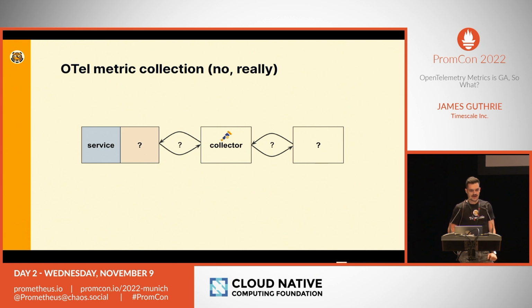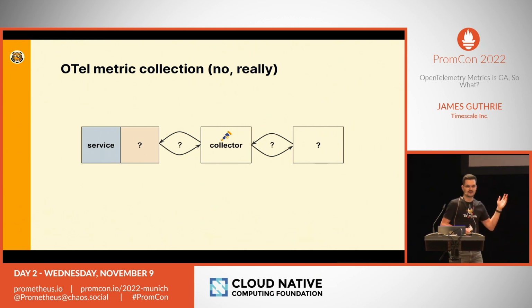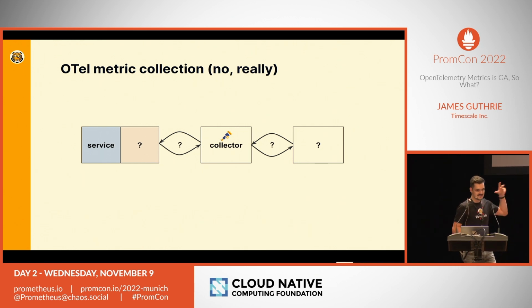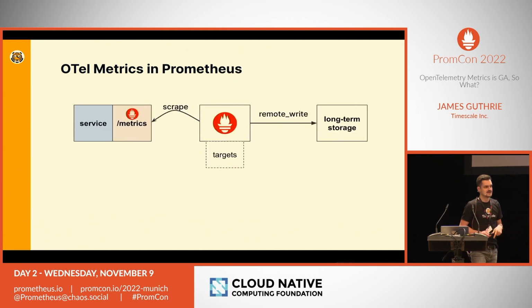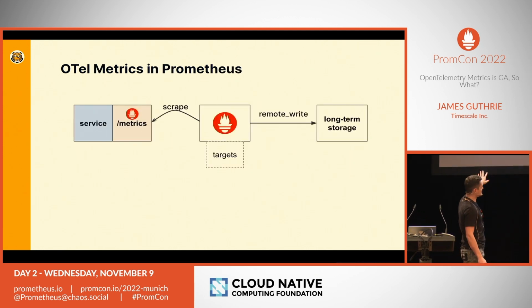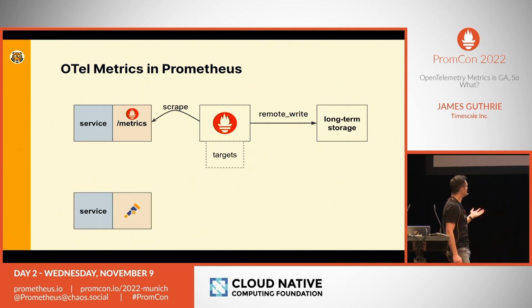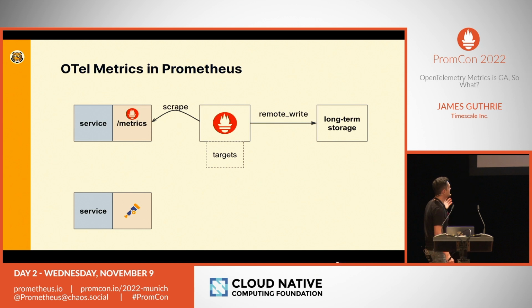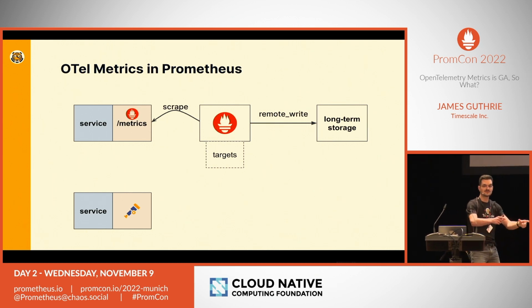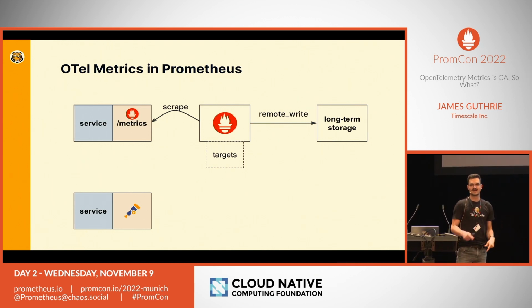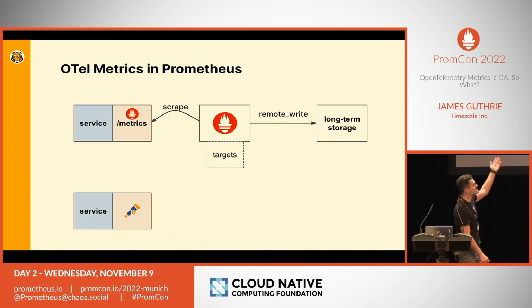So I'd like to take a look at some of the different ways that you can configure and use the collector in setups that you may be familiar with. This diagram we saw before. I didn't change anything. But now somebody comes along with their Snowflake service, and they say, hey, we did this thing, and we used OpenTelemetry Metrics. Super cool, right? And you're like, well, but we used Prometheus here. So what can you do about this?